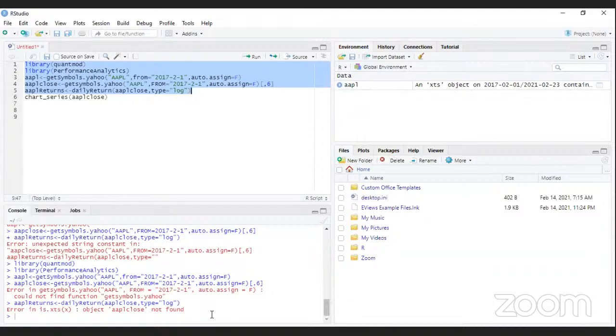I mean, copy the AAPL close from the top and then paste it. Sir, even I am getting the same error. It must be something with uppercase and lowercase, something like that. Spelling only. Just check whether Apple close has been saved or not. If you can take a view of Apple close. Sorry, there is no Apple close being created here, right? In the right pane. So just check, view Apple close, you just do this. Just run the fourth line once. Only the fourth line once?